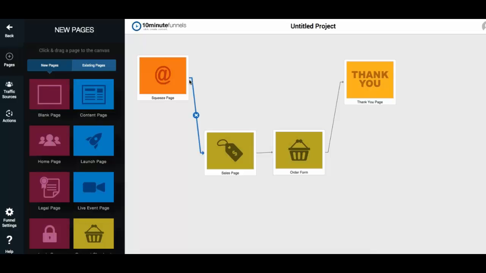Now, what's cool about this is a hybrid between a planning tool as well as an implementation tool. And the reason we did this is because marketers don't think in terms of technology. As marketers, when we're thinking of a marketing process, usually we're sketching it out on a whiteboard and drawing it out, laying it out so that it visually appears the way we want it to. So we thought, well, why don't we give that to you?